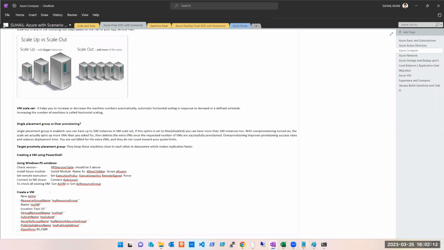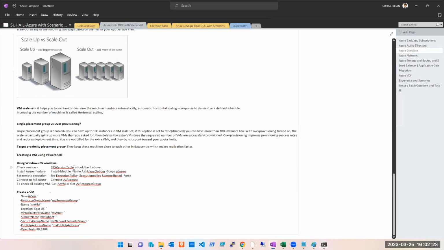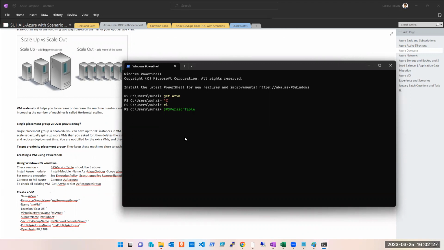So very first thing, when you are using your machine's PowerShell, portal के PowerShell में कुछ करना ही नहीं होता, वो हमेशा up to date सब कुछ होगा. You don't have to worry about it. How to check version? So this is the command. You can simply copy paste. जो ये है आपके पास वहां से भी.